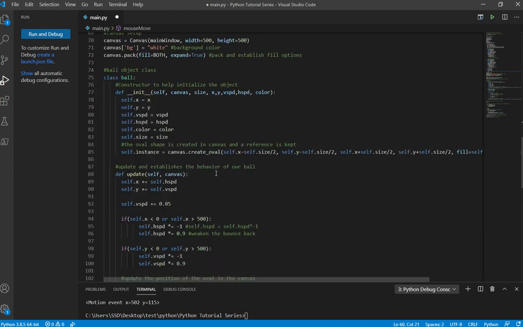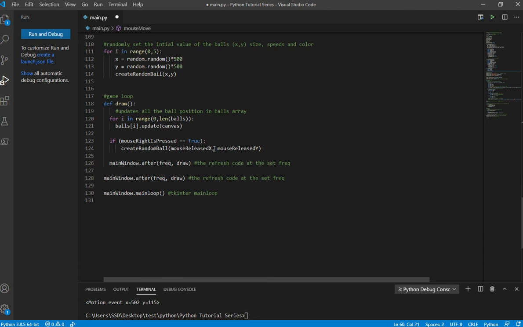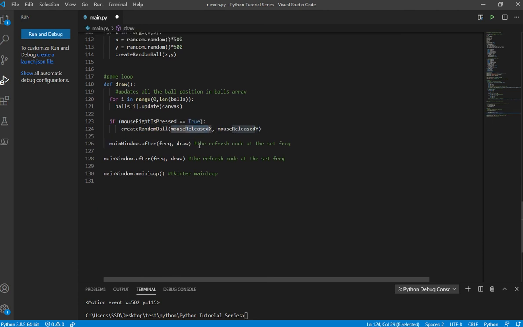We can test that by putting in here, instead of the released, we're not interested in where we released, we're interested in where the mouse is. Now I don't need to put this true if it's already true, actually. I only need to put it if it's false.